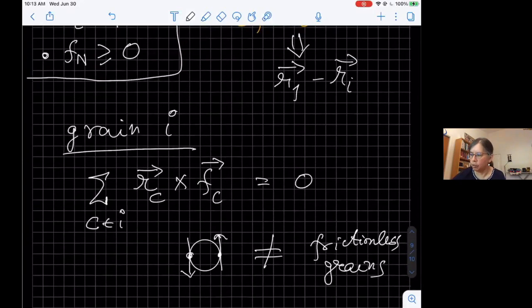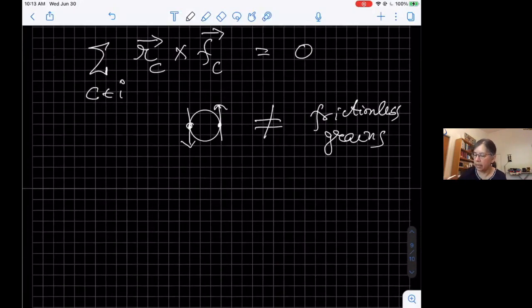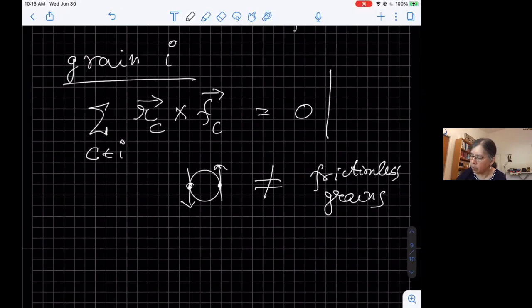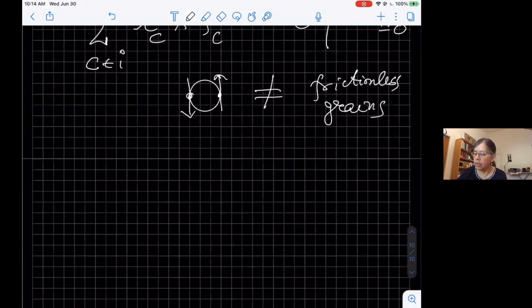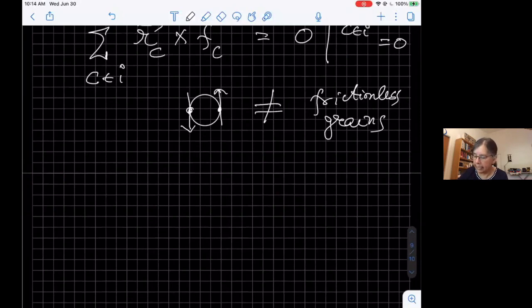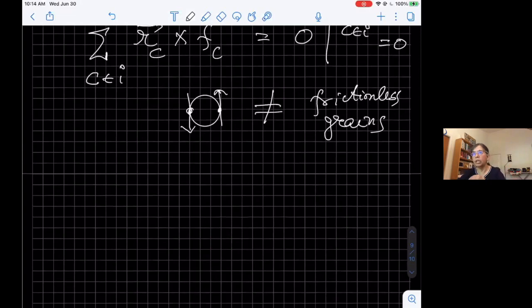Okay, so the first thing I want to do, since I've done this already, is let me also write down the constraint of force balance. Again, all contacts. These equations are for each grain, right? So if I have n grains, I have a force balance equation and a torque balance equation for each grain. Now let's extend this constraint counting and number of contacts argument, because even though I won't use it very much, that's a very powerful way of thinking about rigidity of these systems in terms of the average number of contacts they have. So just a reminder, Z has to be less than or equal to 2D from the hard sphere constraint.